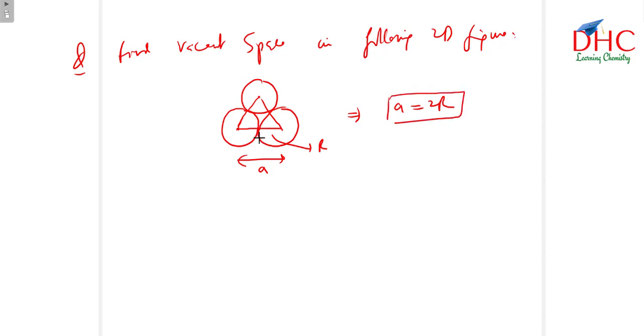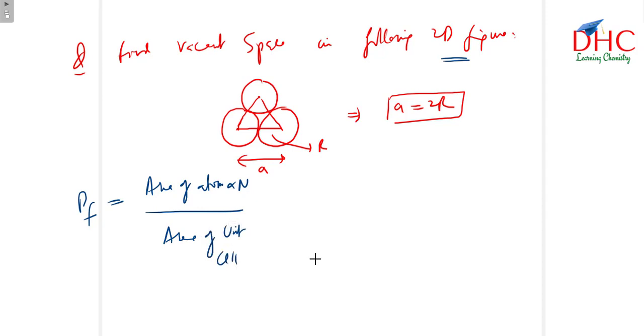It is given. आपको बोलना है कि कितना पैकिंग फ्रैक्शन इन एटम्स ने ऑक्यूपाई करा है and what is the vacant space. So what you will do is you will remember this is the 2D packing. So what is the formula? Formula is area covered. So area of atom multiply number of atoms divide by area of unit cell.